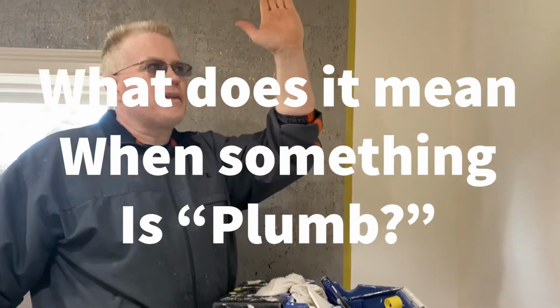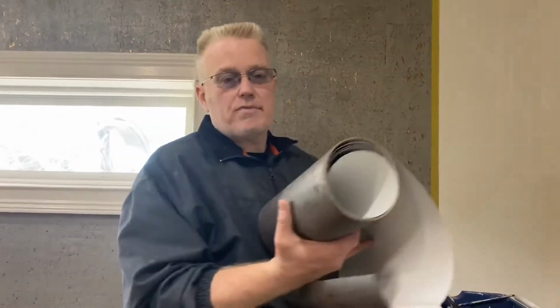Plumb means that it's straight down. It's what a lot of us call level, but it's not level. Level is to a horizontal plane what plumb is to a vertical plane. This entire corner is off plumb. There's only one way to remedy that, especially with cork. You have to cut it.